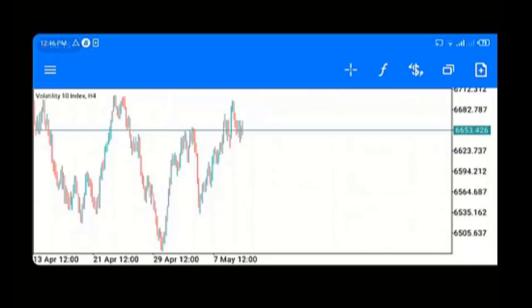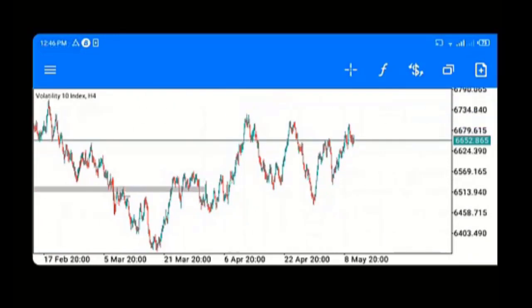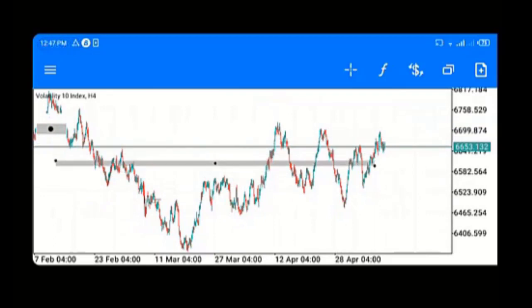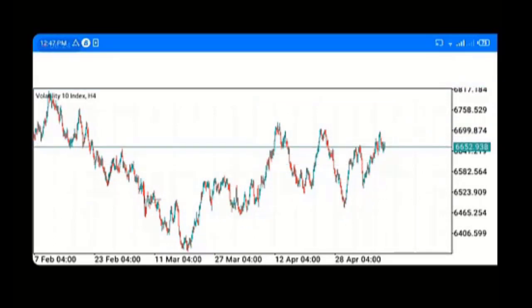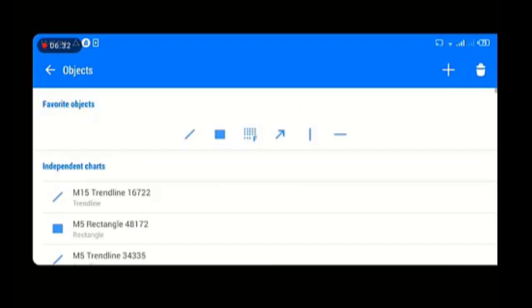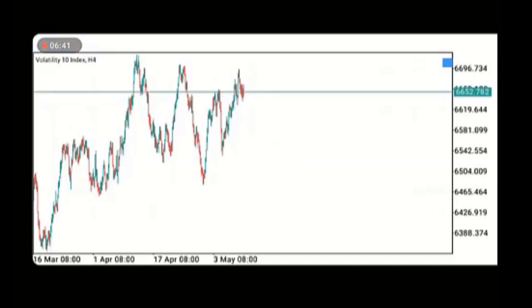So what I want to do now is start marking my key level. Let me remove this so that you can see how I do that. Look at this particular portion. You can just carry your tool, because I've used them before. That is why they are showing here, but you can click here to choose what you want.